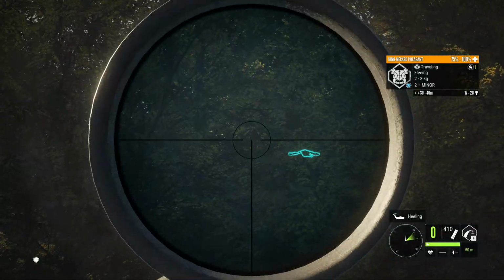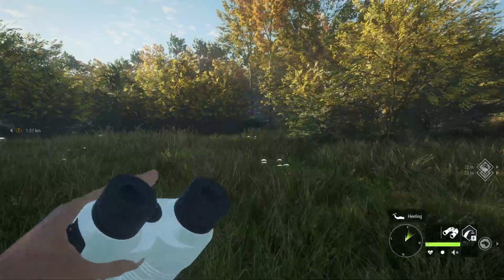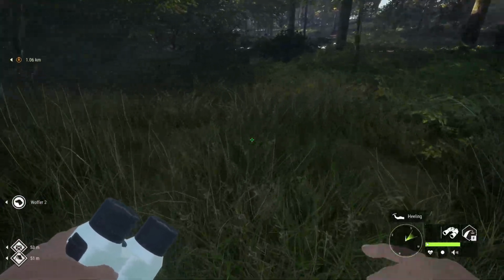There's no way not a single pellet hit that. Like I said, guys, at least 3 or 4 times out of 10, the shotgun doesn't do the job. Very well could have, though. Sometimes it just doesn't run the bullet hit animation. It's not looking like it. I don't see any blood anywhere.